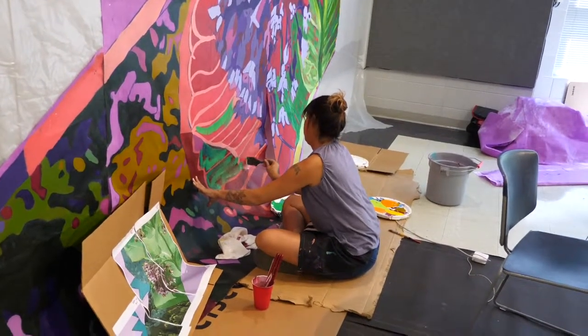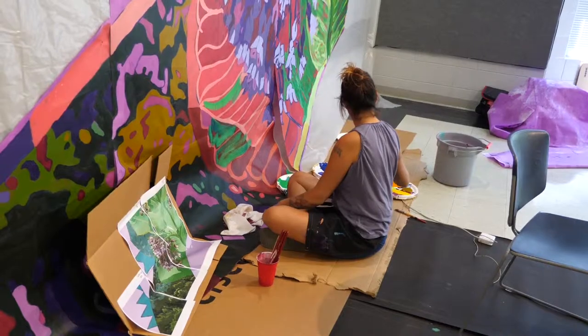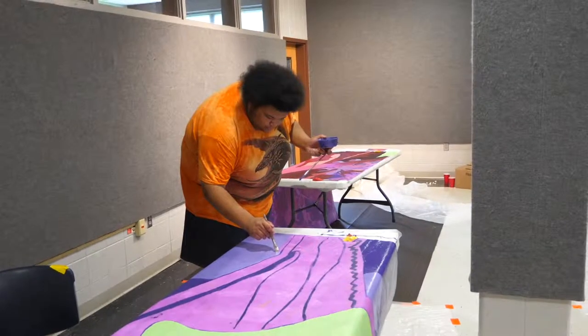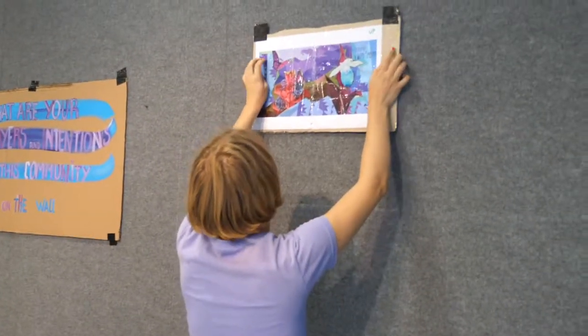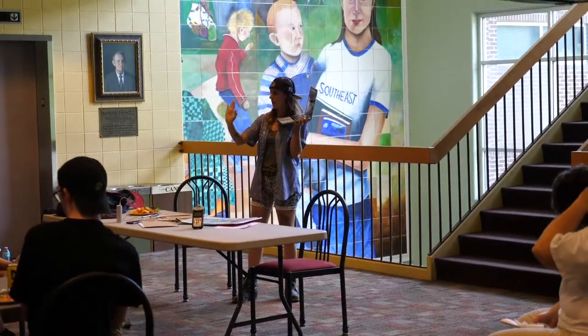The work that we're doing with artists is hopefully going to lead directly to more murals in communities in the region and more money for local artists to paint those murals. We put out an advertisement for artists and people interested in community development to come to Harlan County, and we're doing a training on the full range of skills and experiences necessary to do murals.